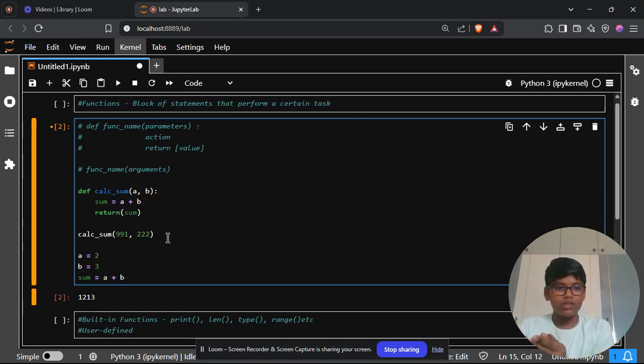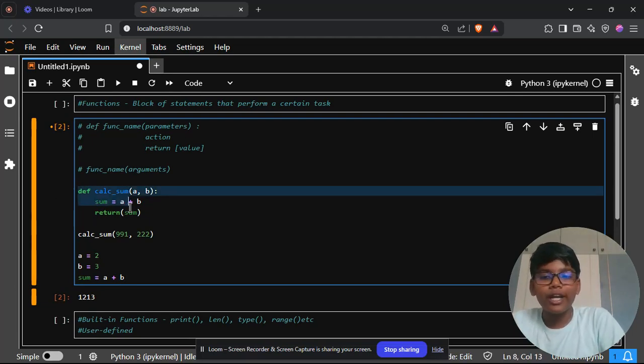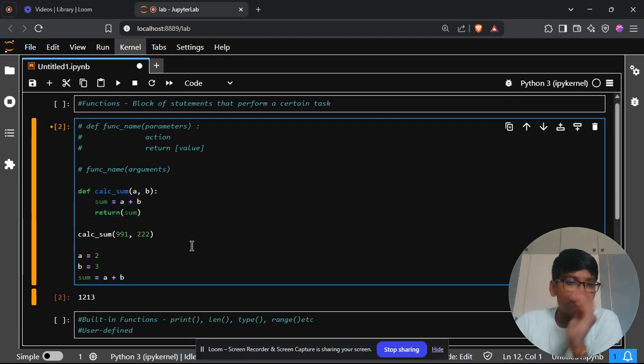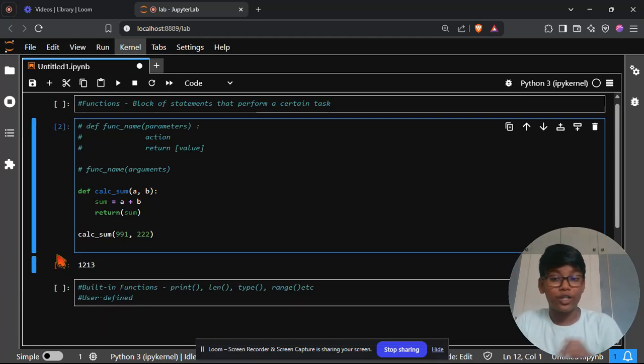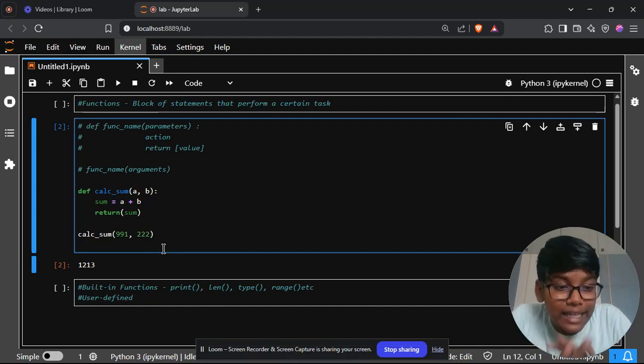So this is the solution. A professional programmer would just create a function and call the function however many times he wants. Now that's a pro way. This is so redundant, the way a beginner does it. This is how you are going to keep your code neat and clean.